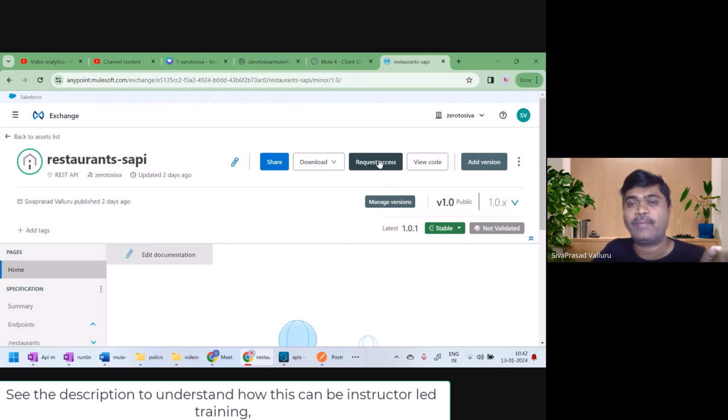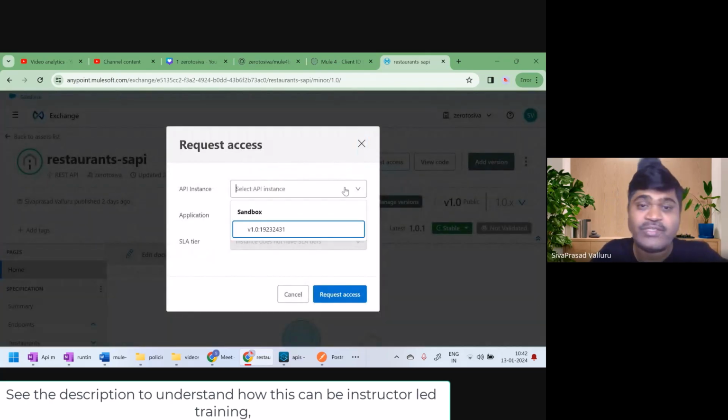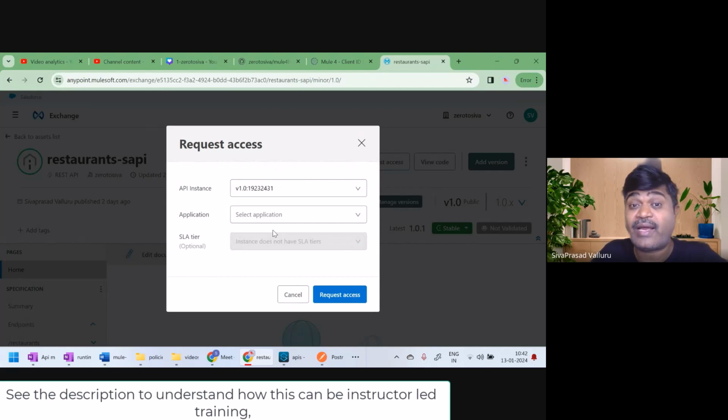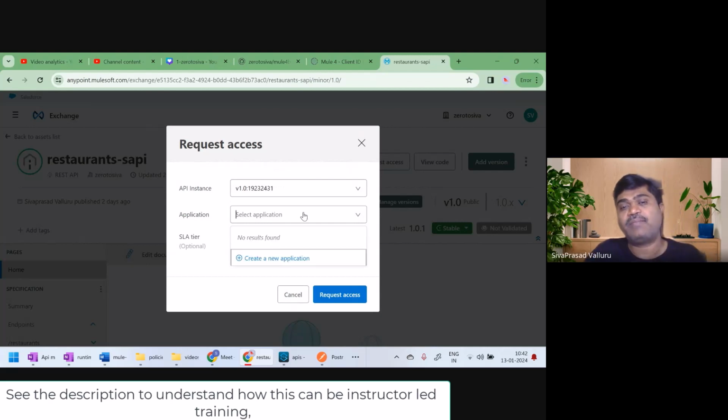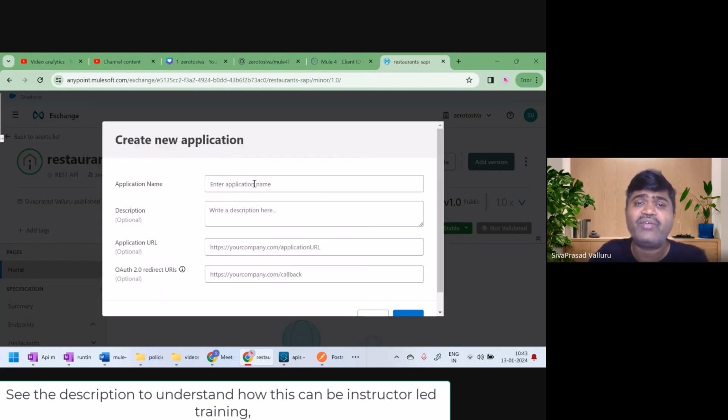Now I'm going to request access. I have to select which API instance I want to access. Then it is asking me which application I want to use. I have to create an application and give an application name, for example, mobile app.